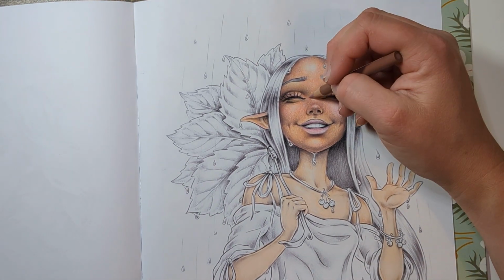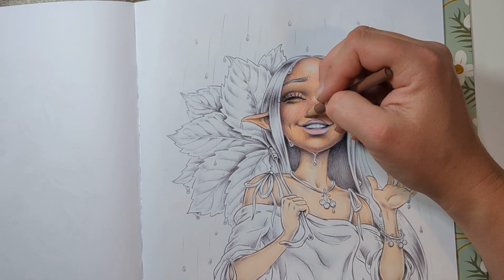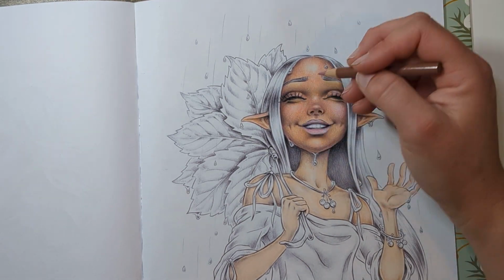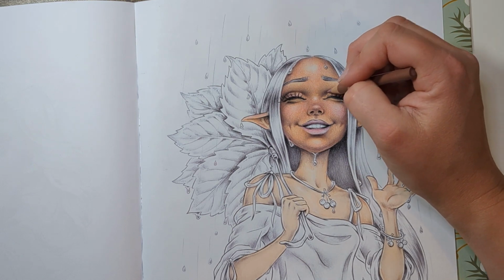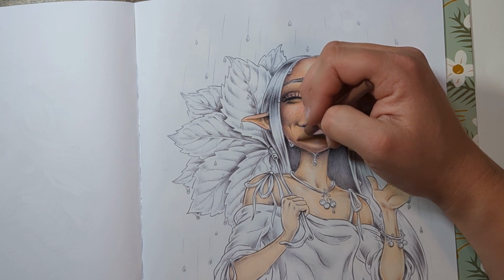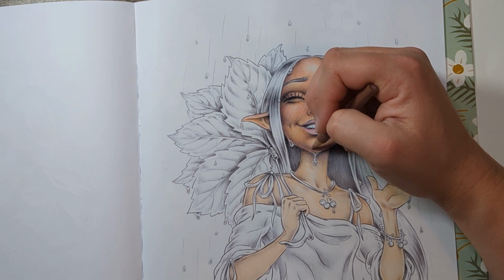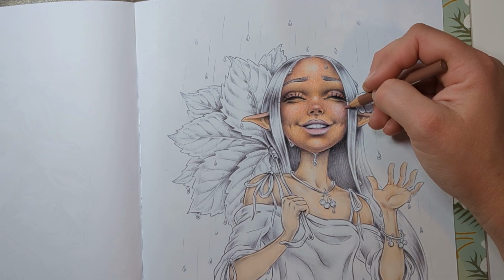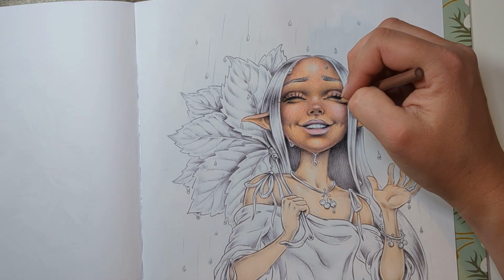A little bit on the side of the nose and along the eyelids, working our way down around the cheek. Because she has a real big smile, so I want those to look kind of prominent, since it seems to be the way Christine Karron has drawn it out. And kind of work in along the crease under the eyes.